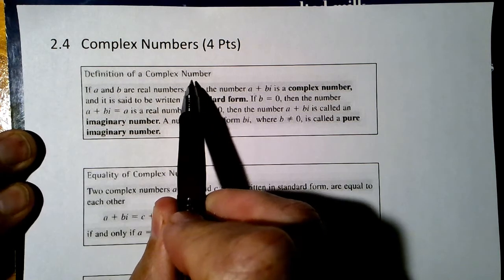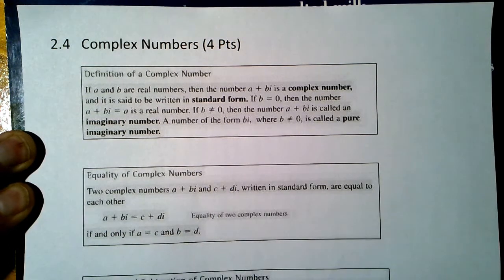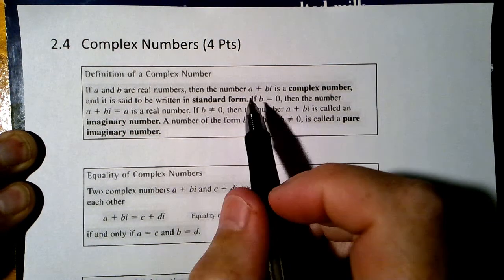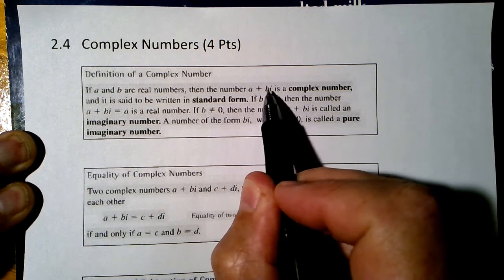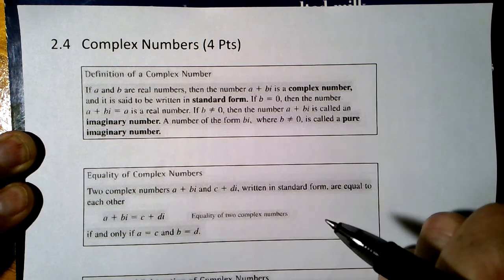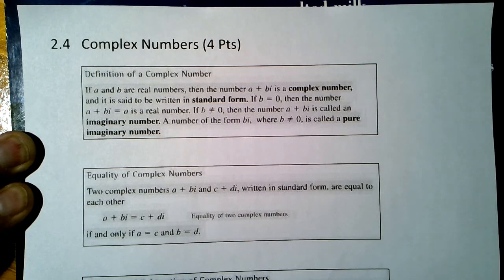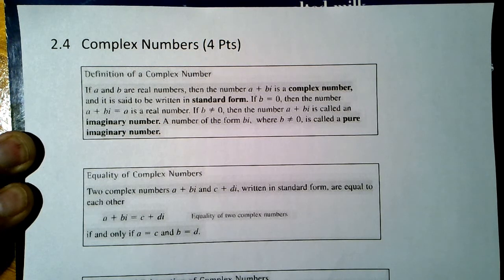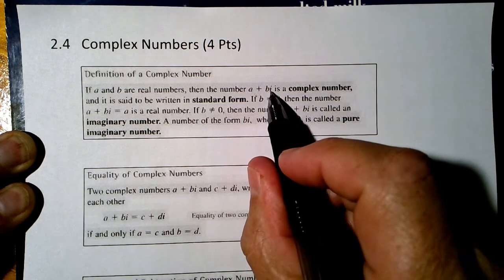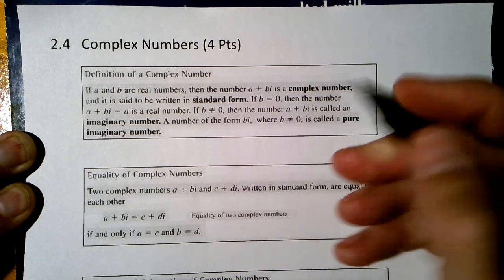Before we get into there, you're going to see this I pop up, and I know that some of you have talked about complex numbers before. Here's the story on complex numbers. You've got a real number part A and an imaginary part, and the first question you should have is, why in the world would we ever work with something called imaginary numbers? Well, among a couple other things, they are involved in electrical circuits. So there's a lot of mathematics that never considers complex numbers, but there is some out there if you specialize in some areas. So anyway, this I, you don't want to think of that as a variable.